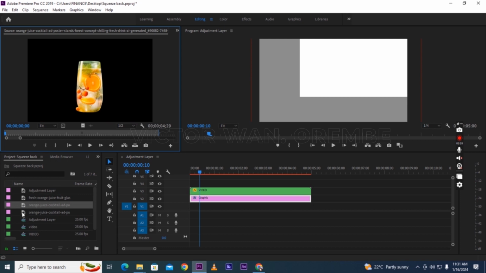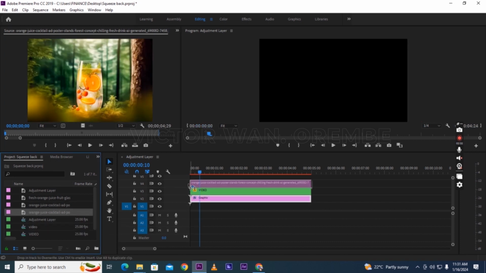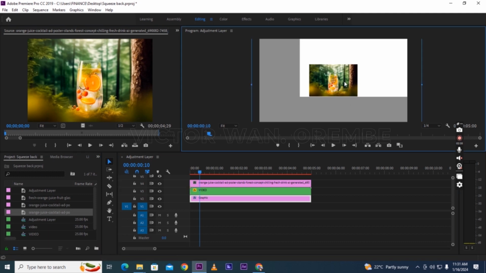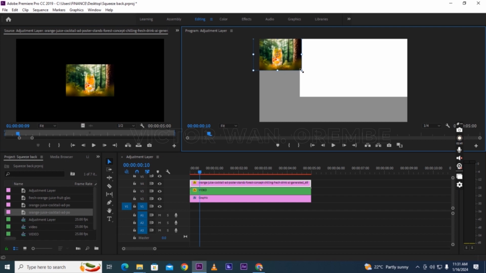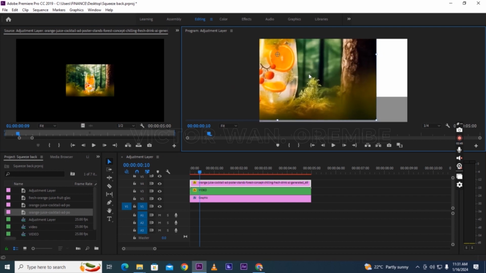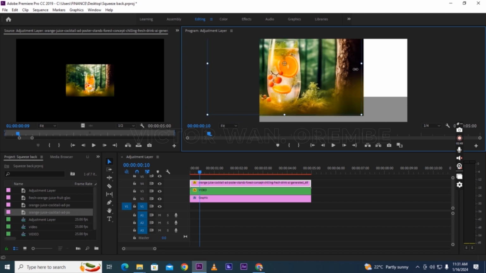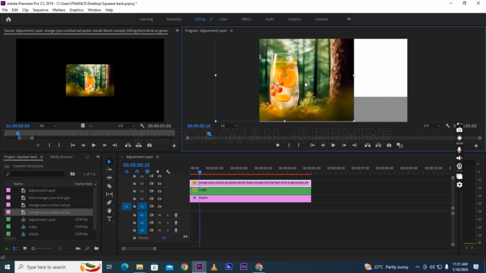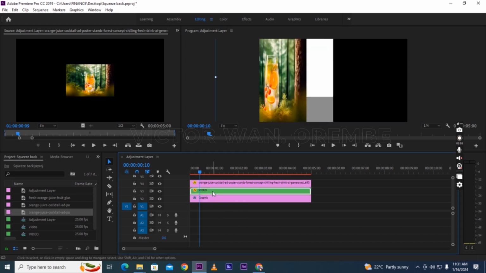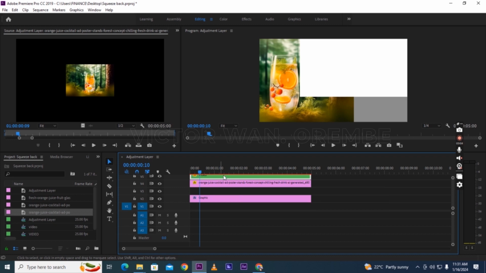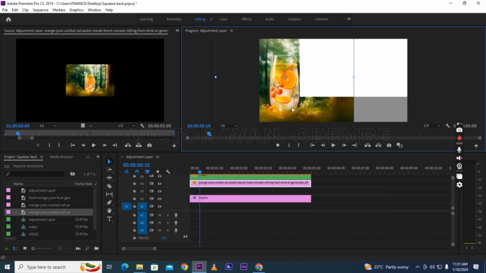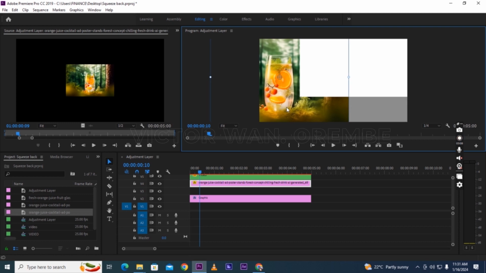Let me take this image and just place it on this timeline. Position it where you want it to be. Then scale it to fit the screen. Resize it to fit your desired size. Then on the timeline, it should appear below the video, so drag just the video up. That's how it's going to appear. You can refine it further by moving it on the left hand side.